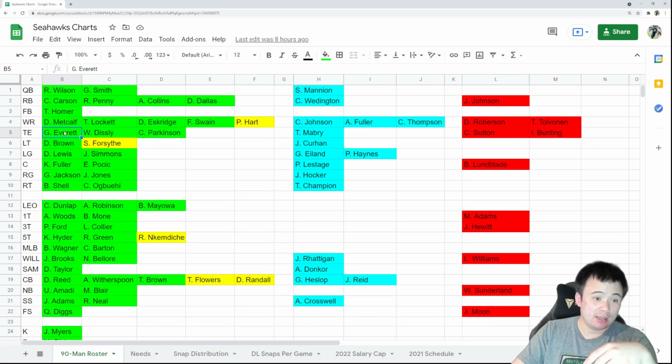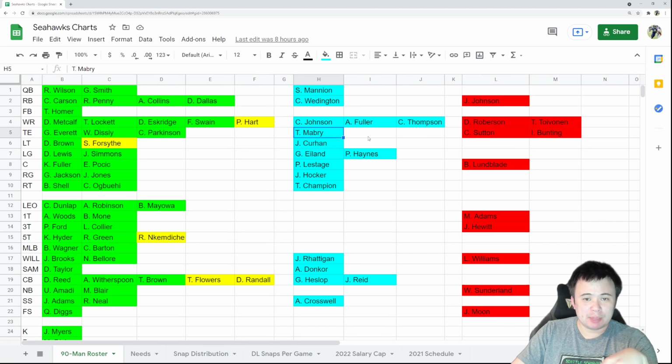All right, tight end. Tight end, pretty self-explanatory at the top. Everett is the number one, clearly. Disley is the number two. Great blocker, good depth, decent pass catcher. And Colby Parkinson is the number three. However, we don't know if Colby's going to be healthy week one. However, as soon as he's healthy, which I expect to be within the first month of the season at worst, he becomes the number three. So I think that pretty much speaks for itself.